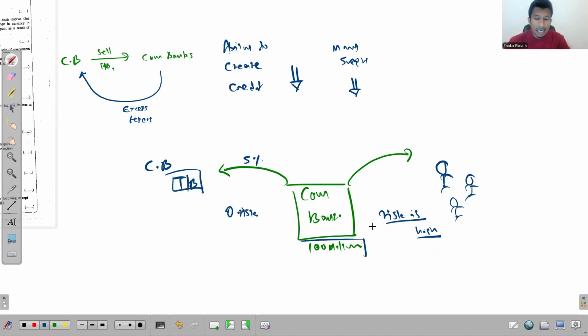And what's their return? The return is their interest, right? So if the risk is high, even the return is high, which means the interest rate must be higher. I mean, simply, if they receive 5% from the treasury bills or treasury bonds, they will expect at least 6% from the general public for the loans that they obtain from this commercial bank.